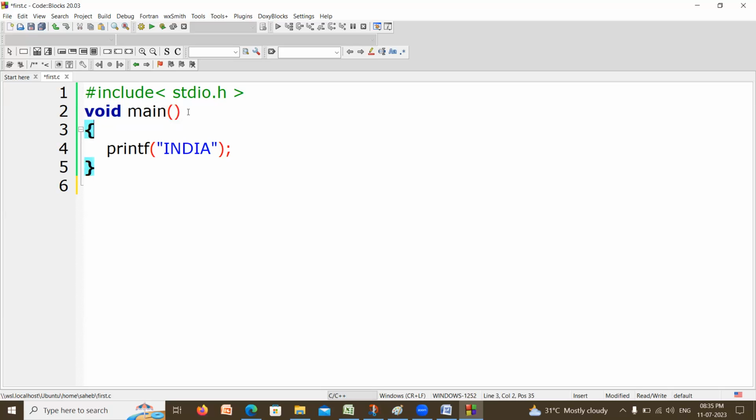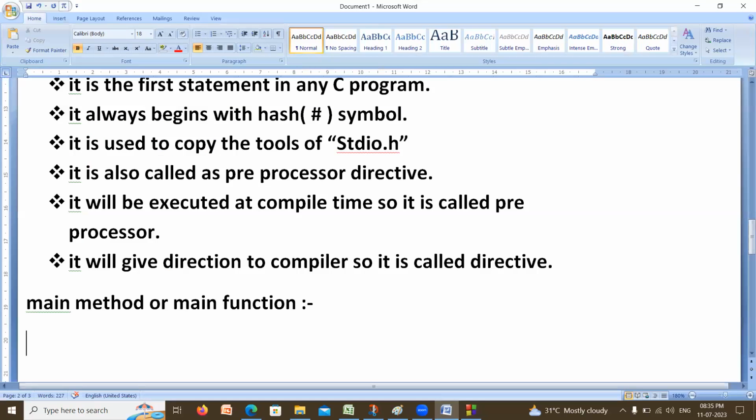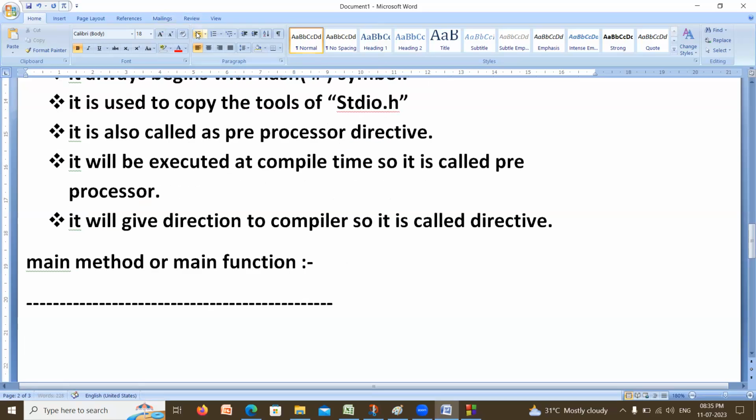That point is called the main method. Your program always starts execution from main. So it is called the first executable statement.